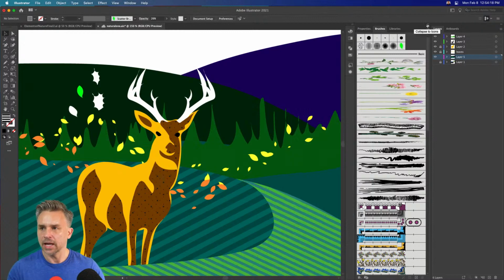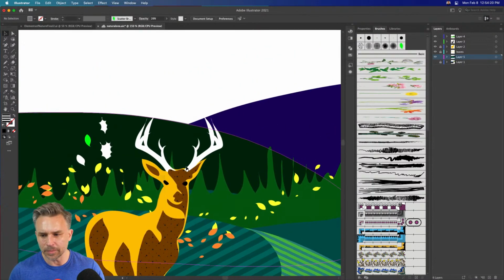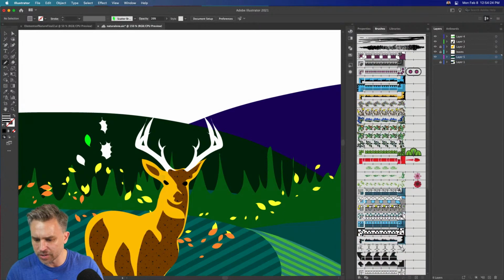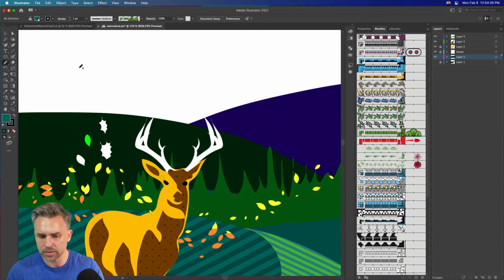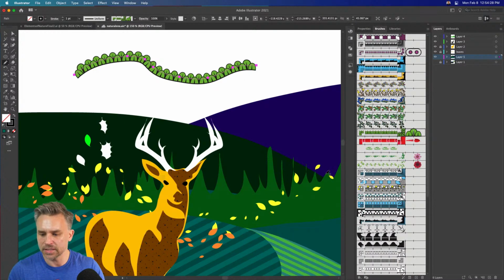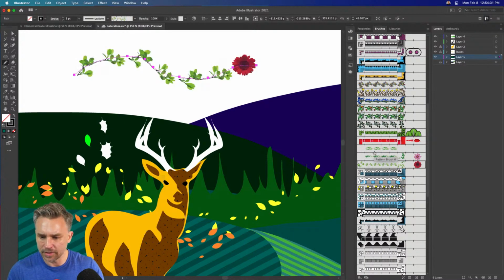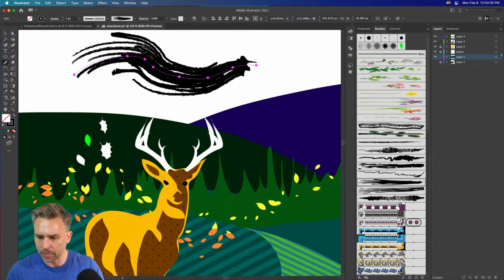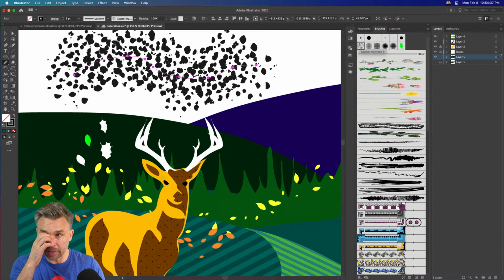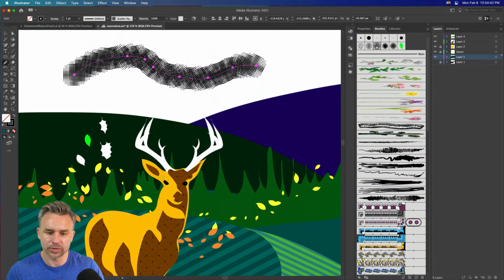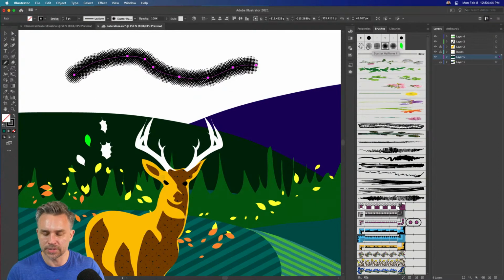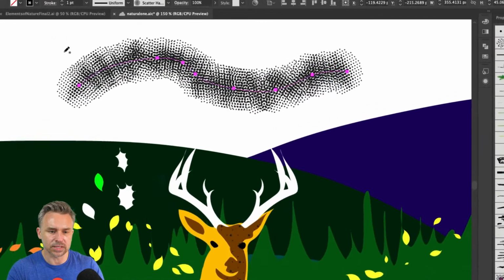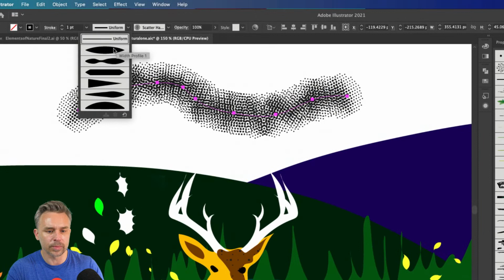Sweet. And what I included for you, by the way, is all these amazing brushes. There's a number of brushes in here that I've made over the years. I'm not saying all of them are great, but you can get an idea of these brushes. These are art brushes. And then we have some other pattern brushes up here as well. So here's one that's going to give some texture, right? Most of them will just give a nice texture, which I can consider using. Feel free to use this texture and then change the uniformity of it.